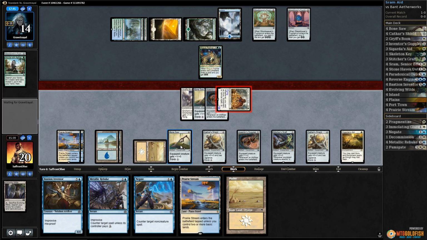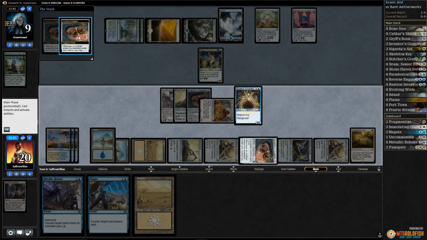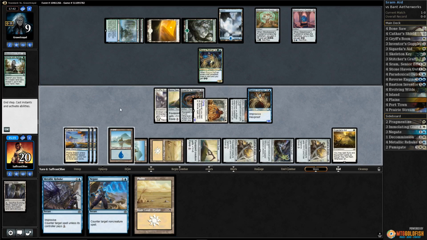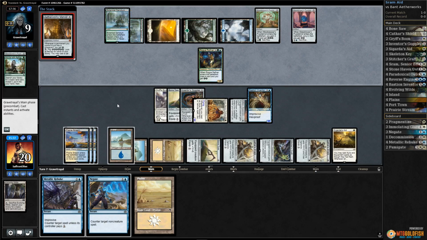Get in. Well, I guess we could have gotten in anyway, because it has flying. Get in with Sram. Prairie Stream, Bastion Inventor. And we'll equip up one of the goggles. Leave the other one, I think, on Sram. And pass the turn. And we're pretty close to just closing out this game.